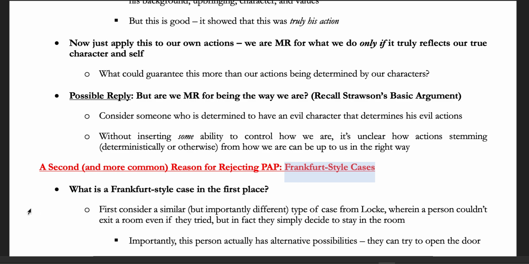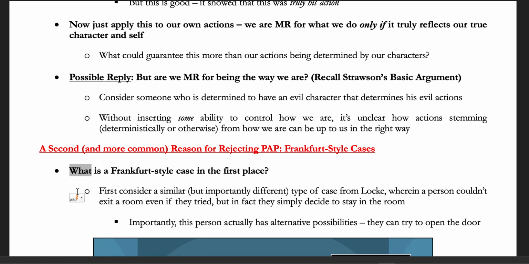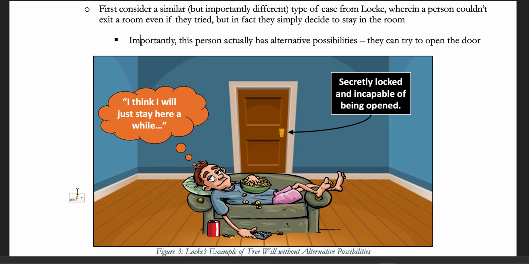In order to see what a Frankfurt case is, the structure of the Frankfurt case, it's probably helpful, and Kane does this. This is not my idea, but I think Kane does a helpful thing here where he says, look, consider first, because considering this first case will show us an important feature of the Frankfurt case. So we'll look at a different kind of case first. Consider a similar case. It's importantly different, but it's similar in certain ways.